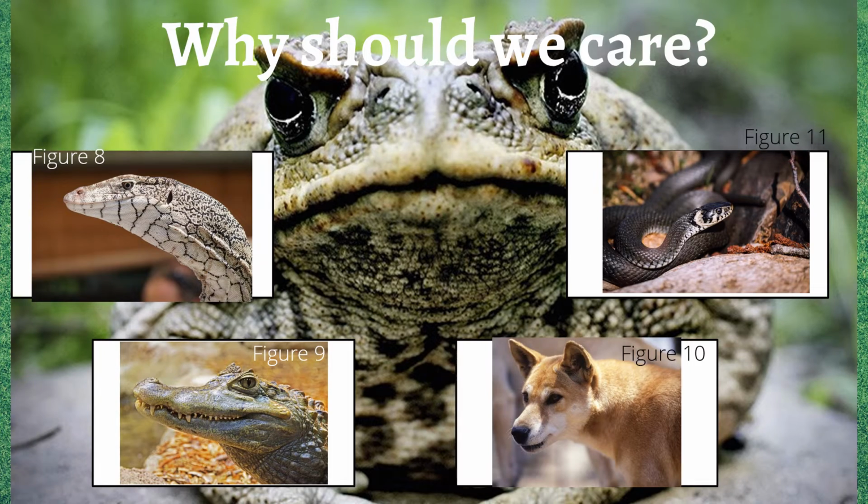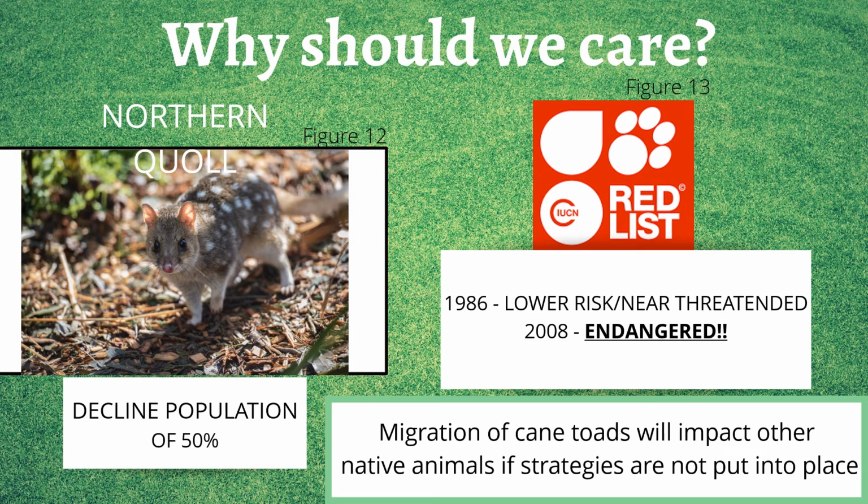Animals most affected by these cane toad toxins are those with amphibian diets such as goannas, freshwater crocodiles, dingoes and red belly snakes. More specifically, the northern quoll. There are reports that the northern quolls have had a substantial population decline in the Iron Range, Cape York Peninsula and the top end of the Northern Territory associated with the introduction of cane toads. This is estimated to exceed a 50% decline, meaning their rating in the IUCN Red List of threatened species has been lowered from near threatened in 1986 to endangered in 2008.